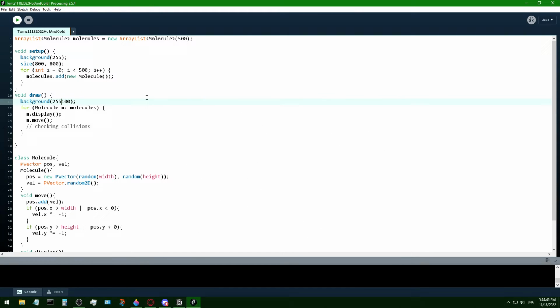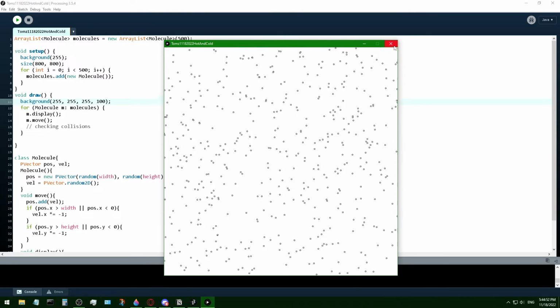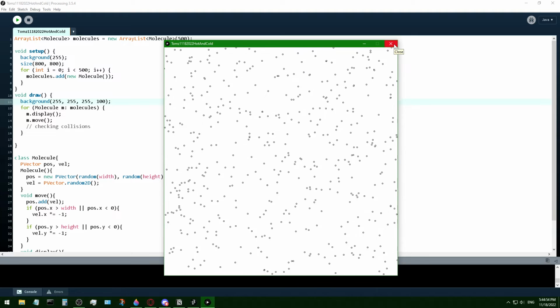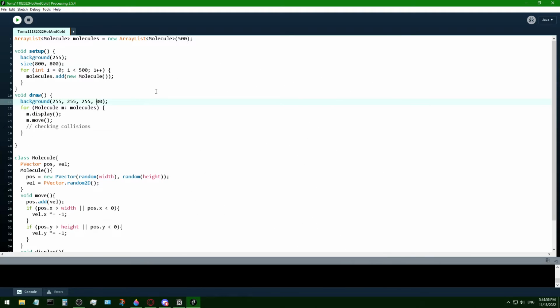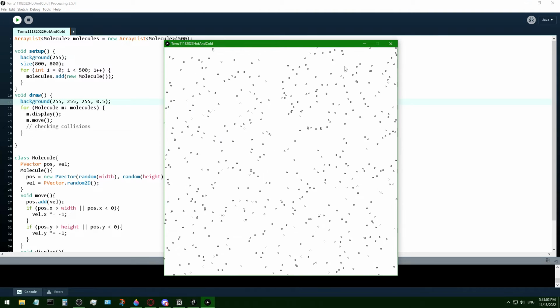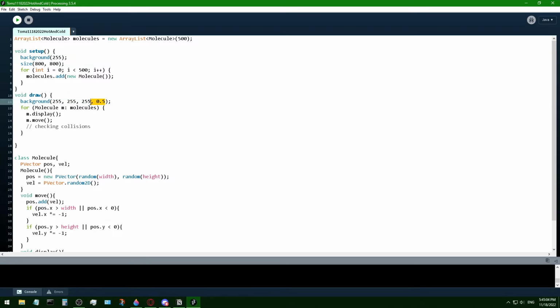This is confusing. I wanted to leave a trail. Oh, whatever. Let's not worry about that. Do I have to do it over? Oh, it's not background. You have to make a rectangle.